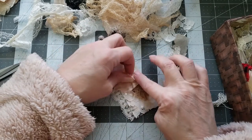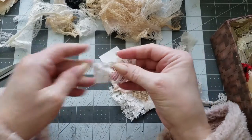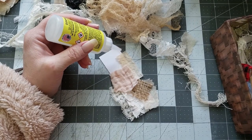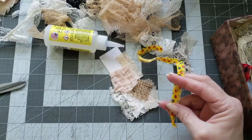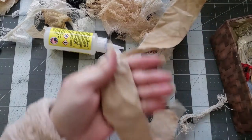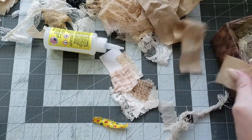This is a really good way to not only use up your scraps from your digitals, but to also use up your lace scraps and your little fabric scraps. You can use fabric. As a matter of fact, let me just find a piece of fabric in here. You can use a piece of this just to show you. And then I have some of these, that's like coffee dyed with cinnamon.